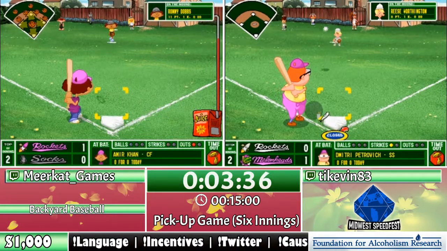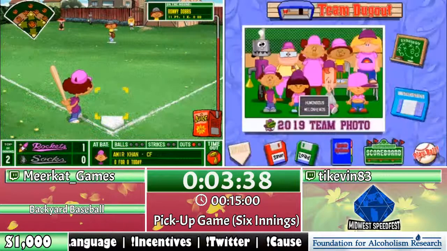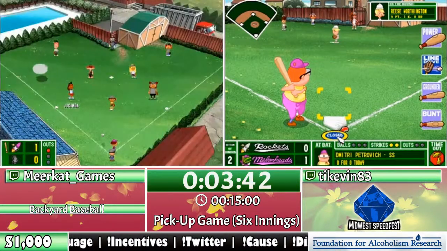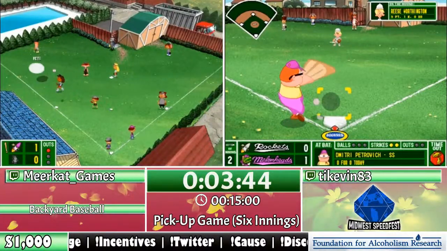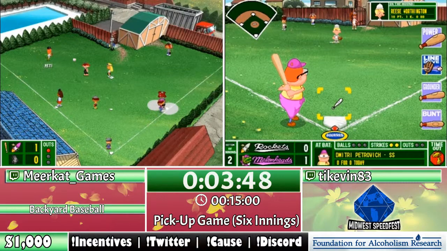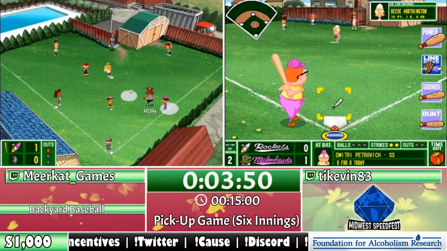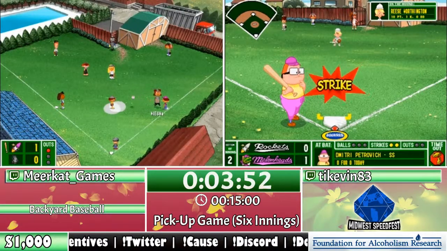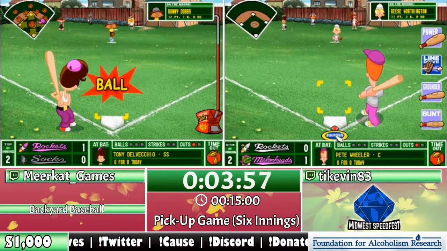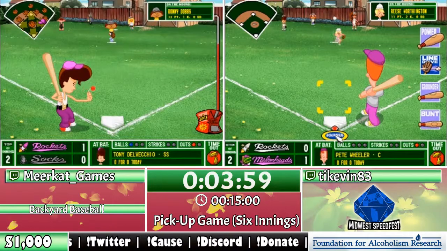Oops. And also, another thing you want to do is you don't want to swing until after the pitcher has started their animation, because if you swing, the pitcher's clock to start throwing will reset. That's not a fast throw. All right, throw. I should just swing now whenever he throws. Swing, okay, good. Hey, better.